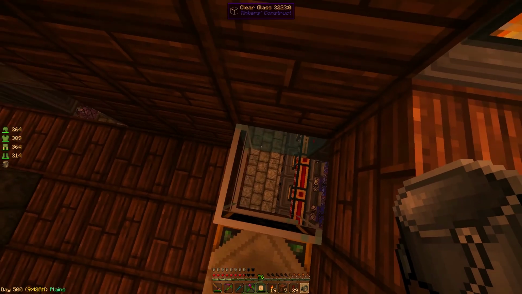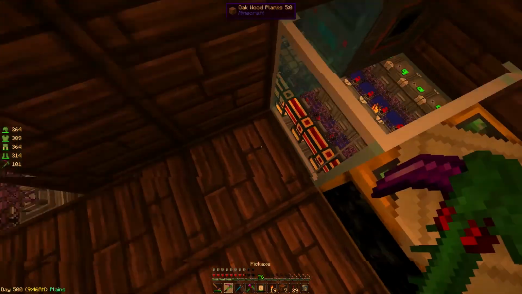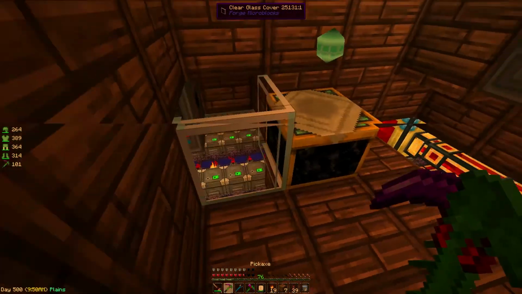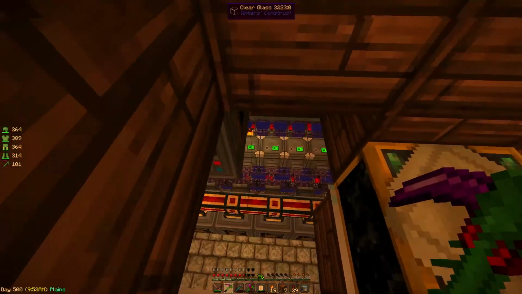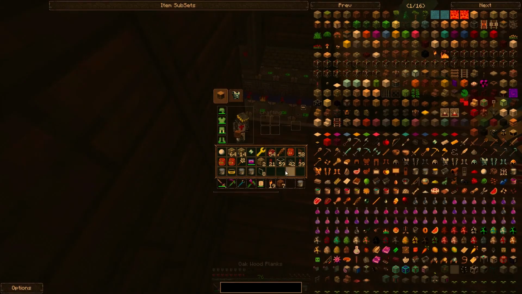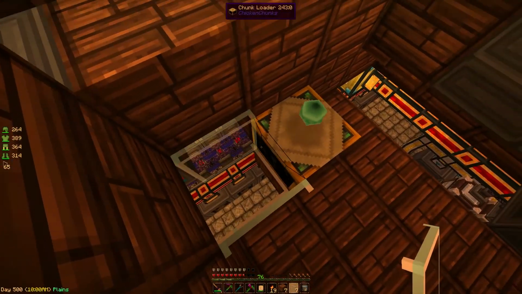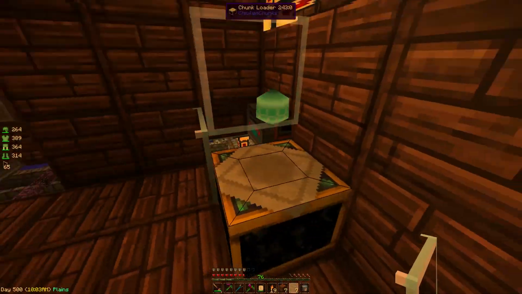Will it flow into here, or do I need this cover one out? I think I need this cover one out. It's taking up the water block space. So we'll bump these covers one out. Like so. That should be okay. I don't need to cover that.